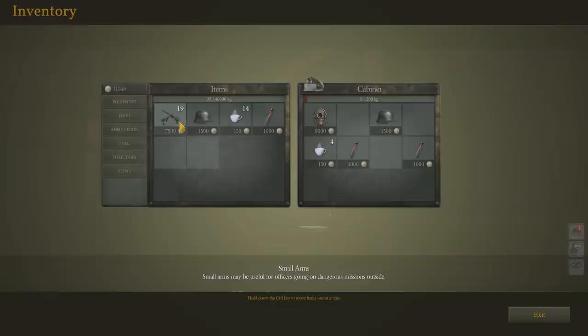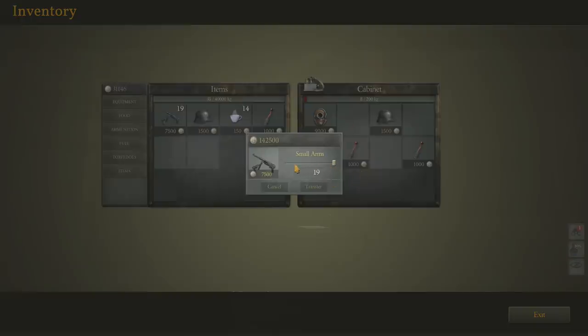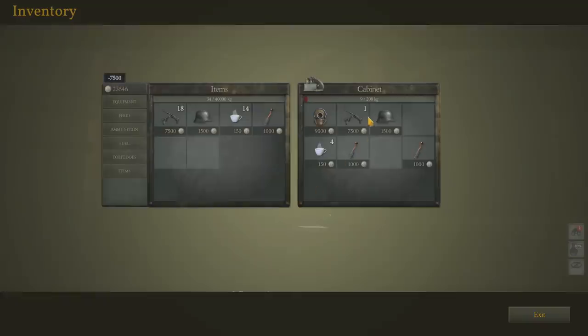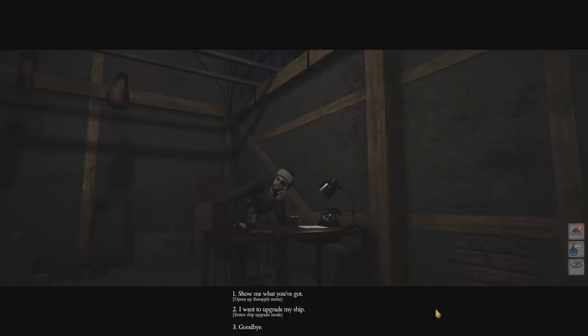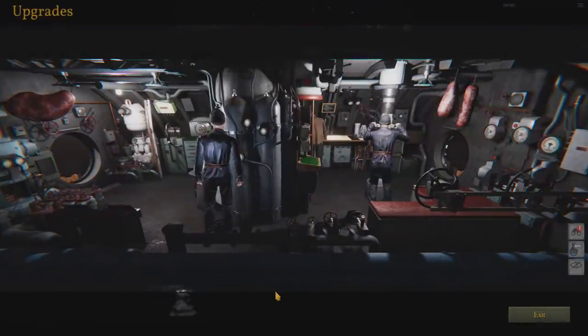Oh, what's this? Small arms. Small arms may be useful for officers going on dangerous missions aboard. Let's get some of those. Let's just get one, because they're quite expensive. But we get a Schmeisser and a Luger as well. Cups of tea we've got, gas mask, air mask we've got. Okay, we've got all that. Good. Let's have a look at upgrades then.